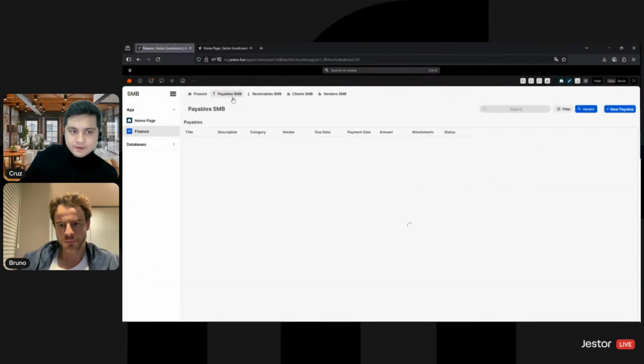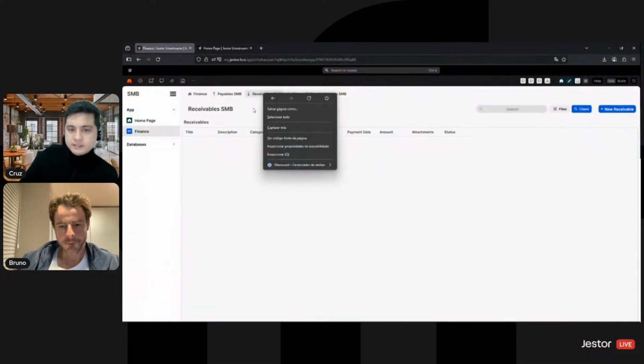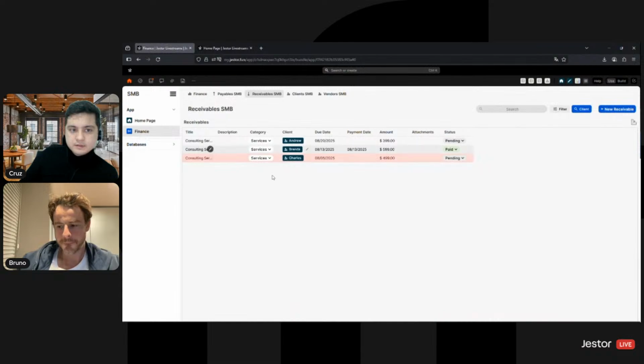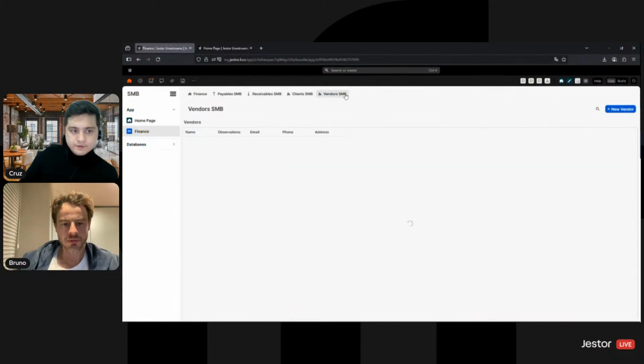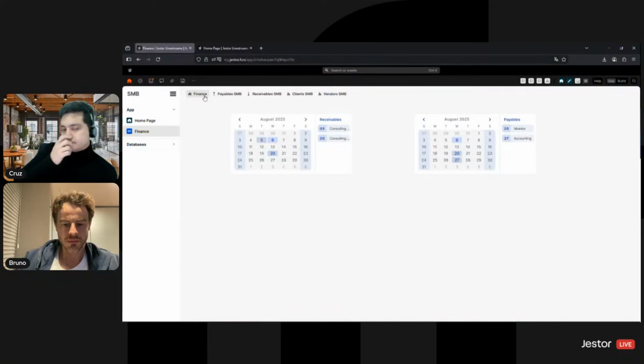When we click on payables and receivables, we can create new payables by clicking here, or receivables by clicking here, and the clients and vendors as well. So for a simple finance management part, this is the basic structure. We are going to keep making small improvements to this.